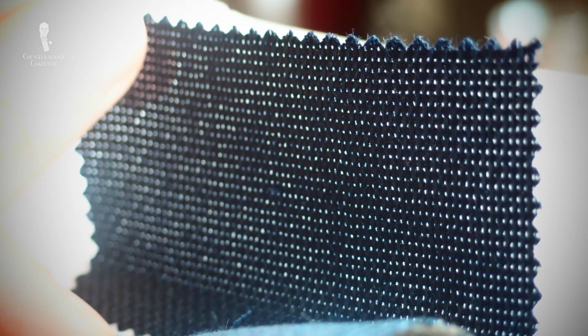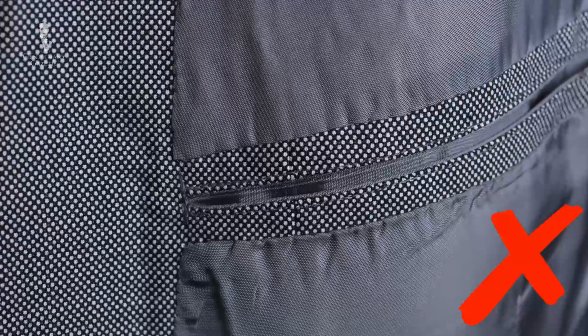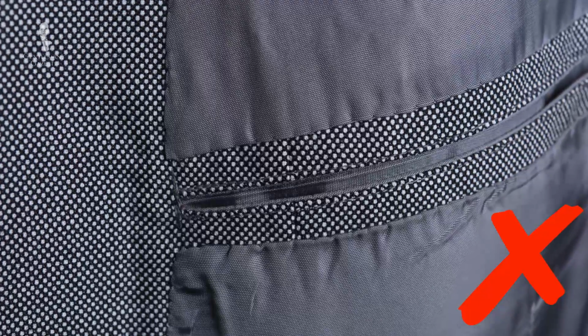Once you've decided on an airy fabric, you have to look at the lining. Ideally, you want to skip any additional lining, and it's called half-lined if only your sleeves are lined. Personally, I enjoy sleeve lining because it's easy to get in there and my sleeves fall nicely and they don't get stuck. Unlined sleeves are good because you feel the breeze more, but at the same time, it's harder to get into your jacket and usually the sleeves don't fall as nicely. At the end of the day, it's a personal preference. If you're in a really hot climate, I would skip any kind of lining and try to be as light and airy as possible.